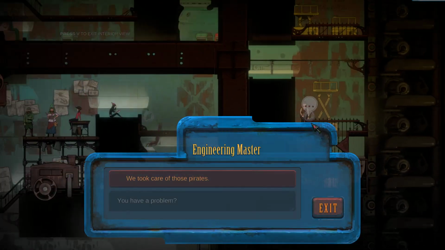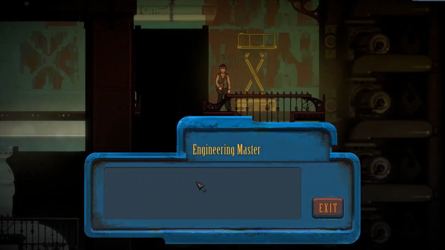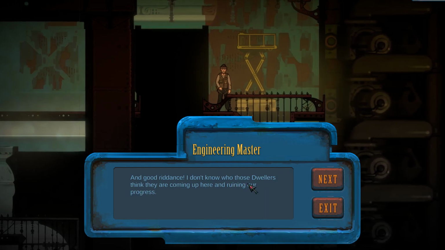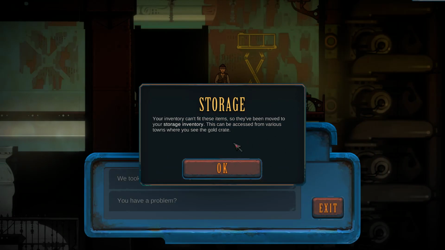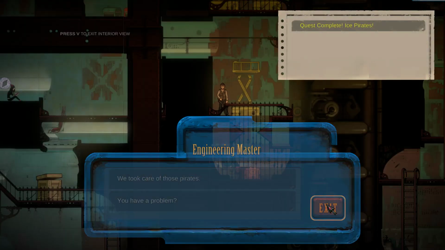Turn in a quest to the Engineer Master. We took care of those pirates. And good riddance. I don't know who those dwellers think they are coming up here and ruining our progress. Ah, that reminds me. We do need to give a bunch of pendants to our buddies.